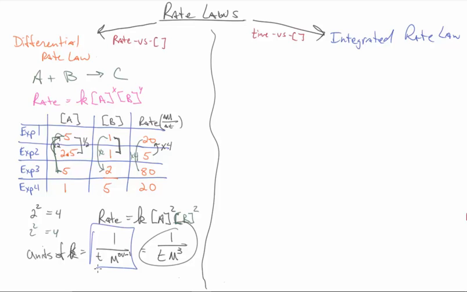All right, and again, changing one, seeing how it affects the rate while holding the other one constant. Now, integrated rate law, this is time versus concentration. Integrated rate law is actually used a lot in everyday life because this is all about, hey, if I take this particular drug, like Tylenol, for example, how many hours go by before I've gone under the minimum effective dose in my body and I have to actually redose the medicine?